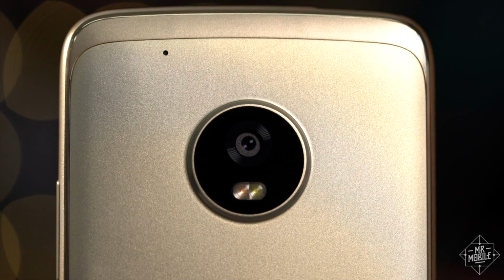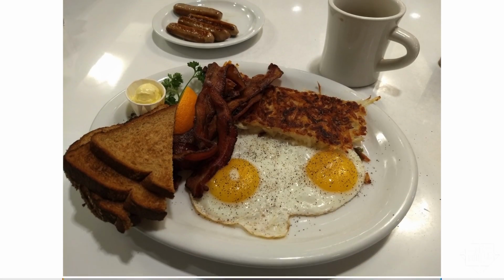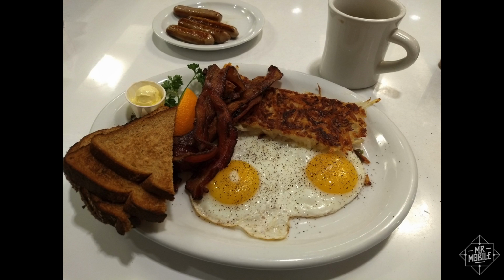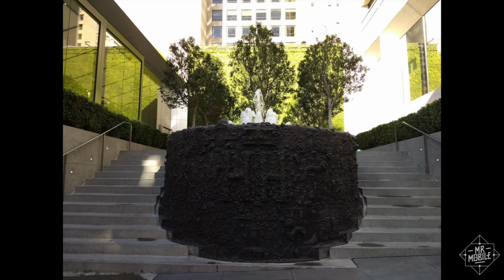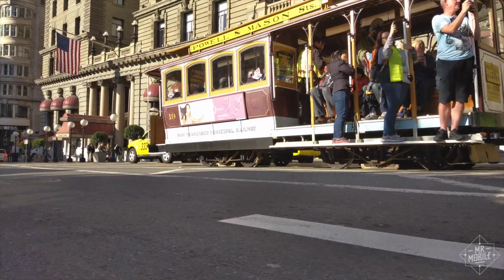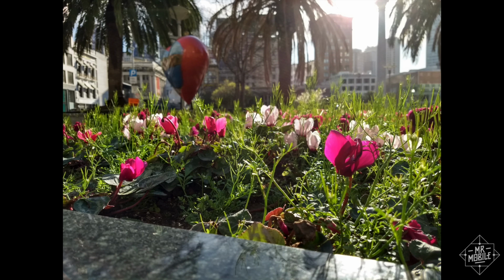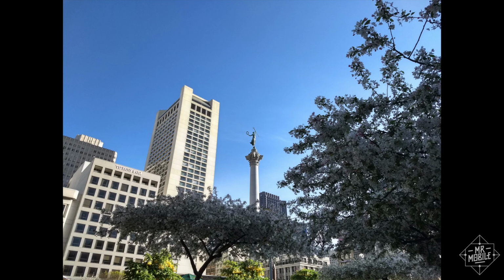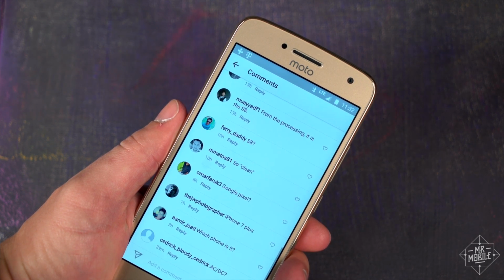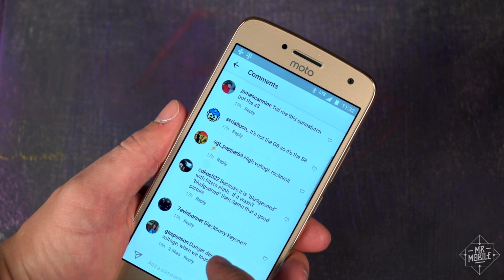As for the shooter itself, Motorola calls it a flagship-level camera sensor, and to its credit, it does focus quickly. It's also got a wide aperture and a capable HDR mode, plus the option to shoot video in 4K. Mix all that together, and you've got a phone that can deliver pretty, sometimes very pretty photos in daylight or bright indoor settings. Spend a few minutes messing with them in Instagram, and no one will know you're using a budget device.